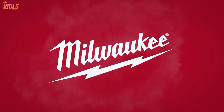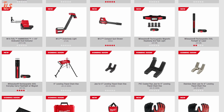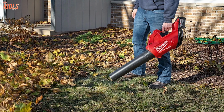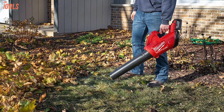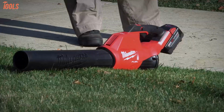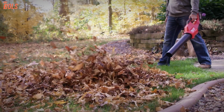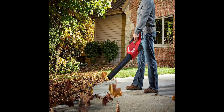Milwaukee is one of the prominent brands of America, which have been making standout and worthy power tools for a long time. Now meet its 272420 M18, a compact and lightweight leaf blower with robust features to improve your cleaning jobs. With the red lithium high-output XC 8.0 battery, this superior blower delivers 450 CFM of air volume and 120 miles per hour output, meaning you can blow your debris and leaves with ease.